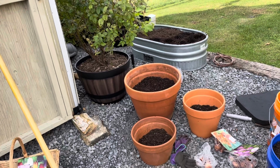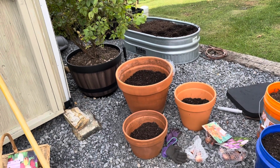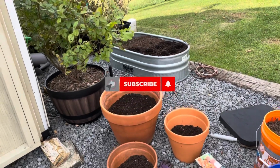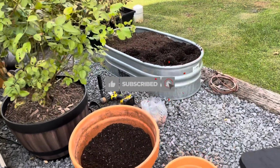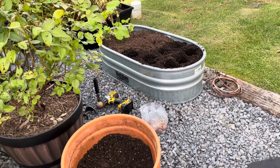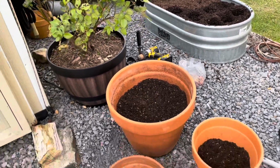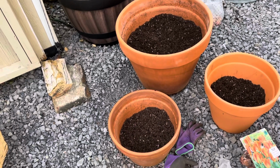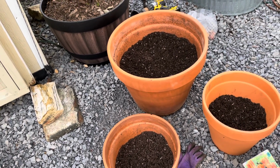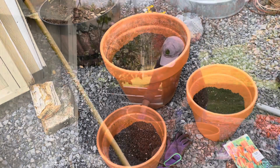I've got these 3 clay pots I'm planting bulbs in, and it will all be tulips, and in this galvanized stock tank it will be tulips and Spanish bluebells. So I've already started off with some soil here, and I've left about 6 or 7 inches from the top. Anyway, so let's get planting.